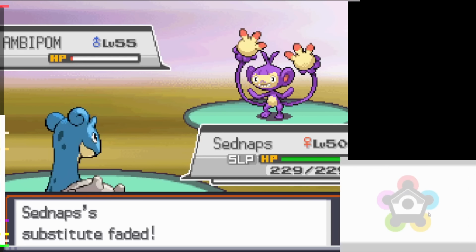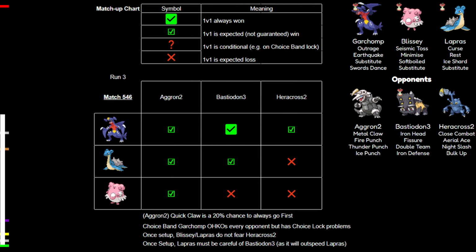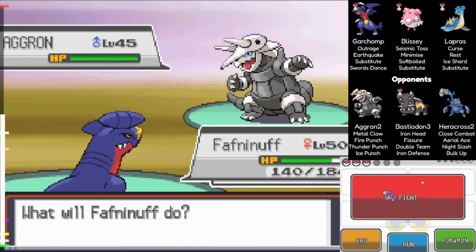But these kind of micromanagement errors happen. 564 is the absolute worst luck I get in the entire run. The preview itself looks fairly innocent. Aggron, Bastiodon and Heracross are just about threatening enough that I am going to pay attention. And I identified that this must be a Blissey sweep, because Bastiodon 3 will outspeed Lapras after a setup, and Aggron 2 won't allow Garchomp the option to safely set up.